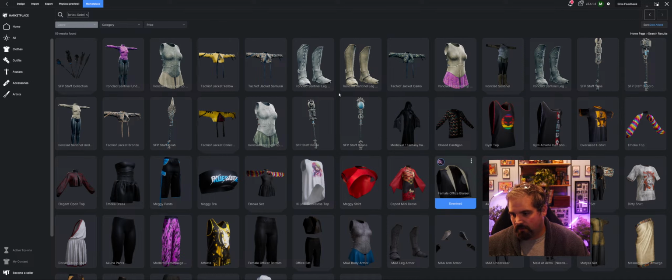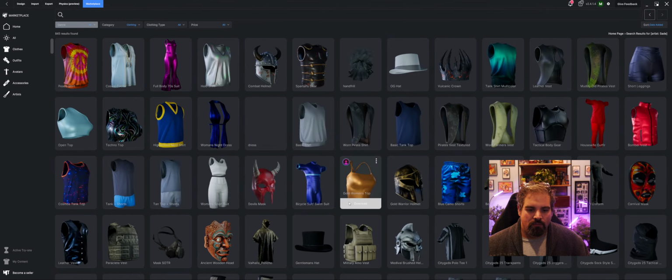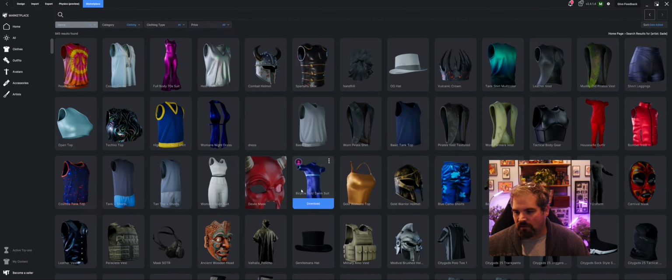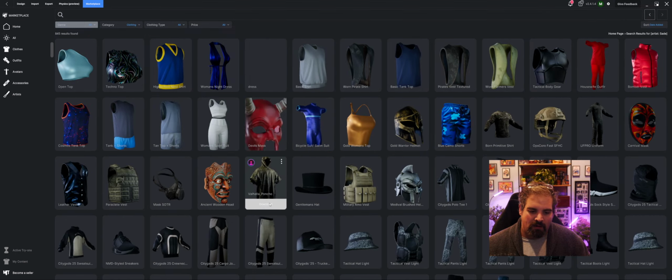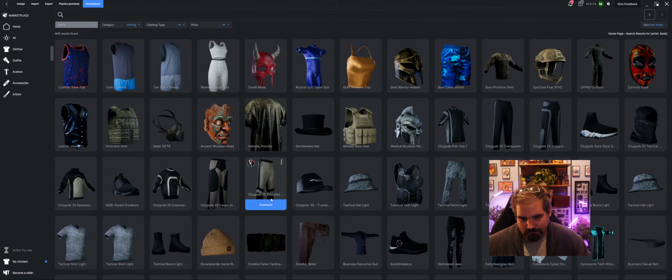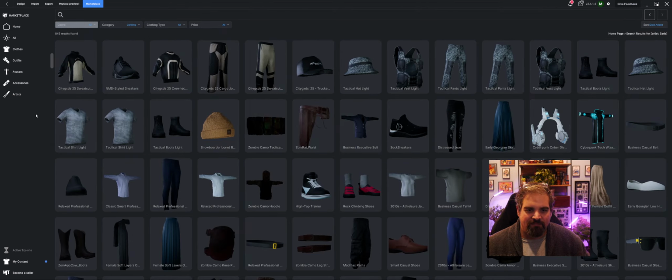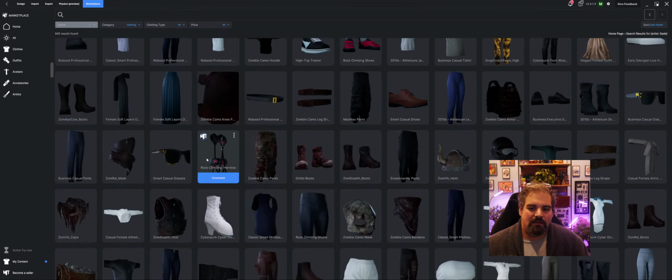So that's something cool. But let's go ahead and go back to our clothes. What do we have? Ooh, this devil's mask. He already has horns, but that would be really cool. That would have been cool on our orc. I like this ancient wooden head. I wonder how that looks. There's new stuff in here from the last time we streamed. We are updating and adding stuff all the time. I have never seen this ancient wooden head. So that's really cool. I've never seen the bicycle suit, these blue cameo shorts. From the last time we streamed, I have not seen some of this stuff.